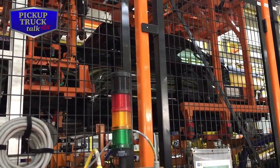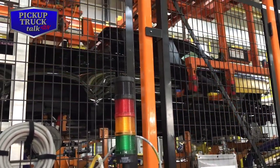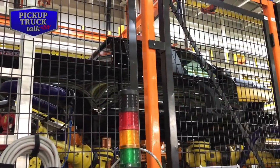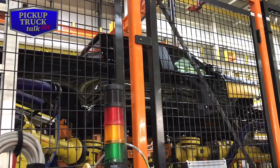They said they used to do it in the pit. Have guys beneath with long sticks that would guide in the frame and guide in the cab, and they put the screws on, but this is more efficient and safer.